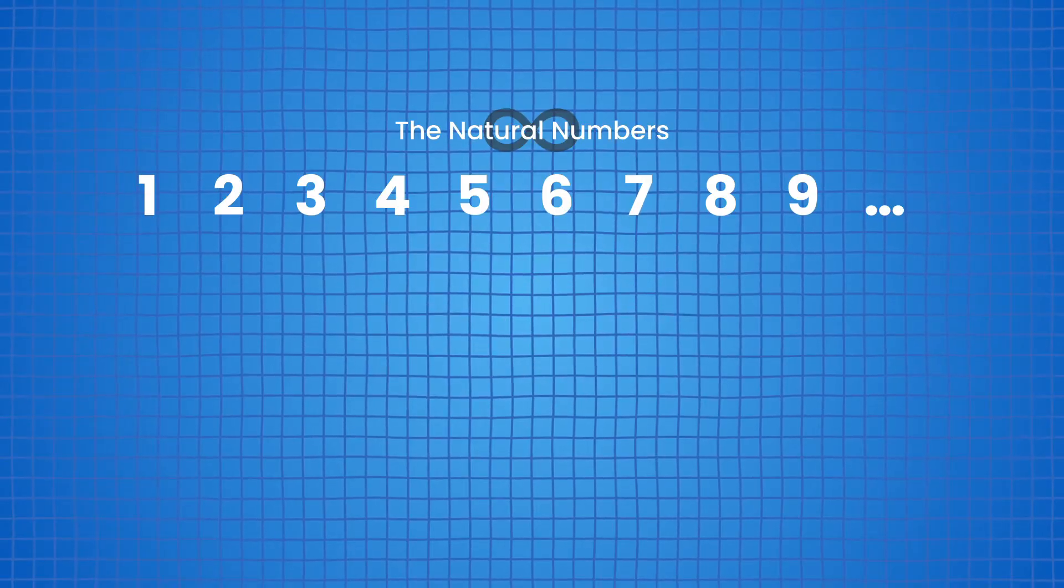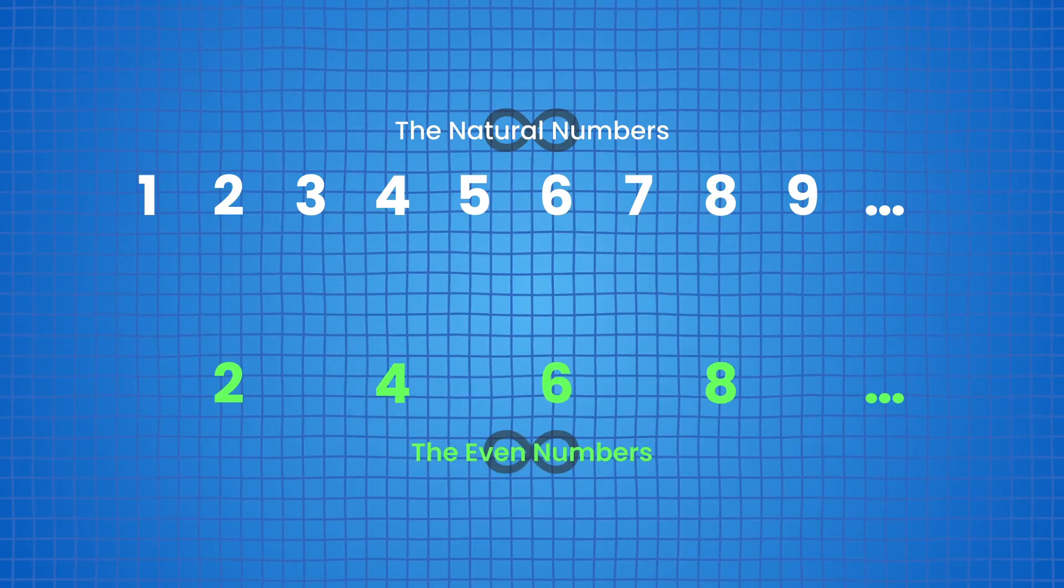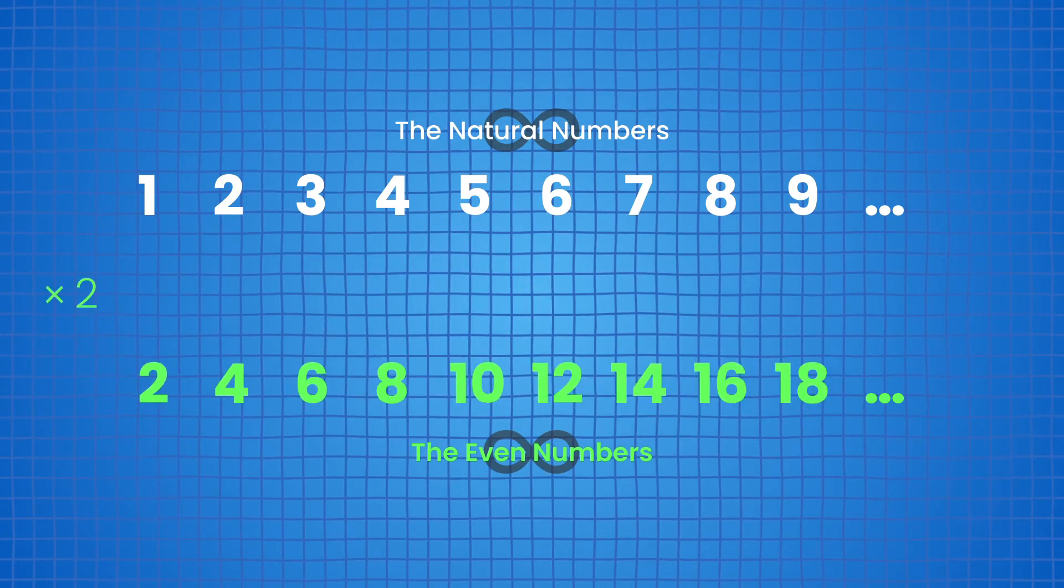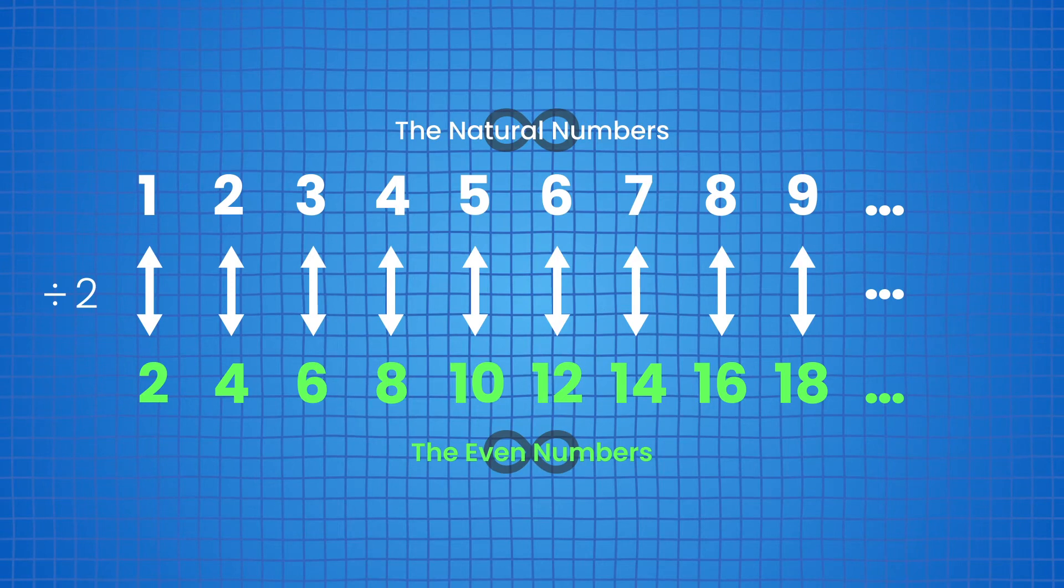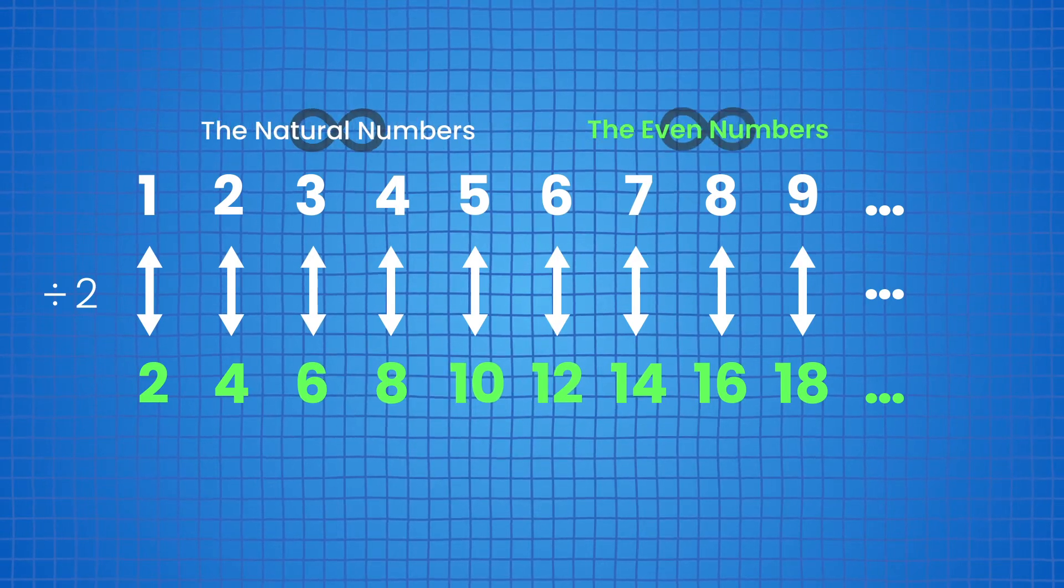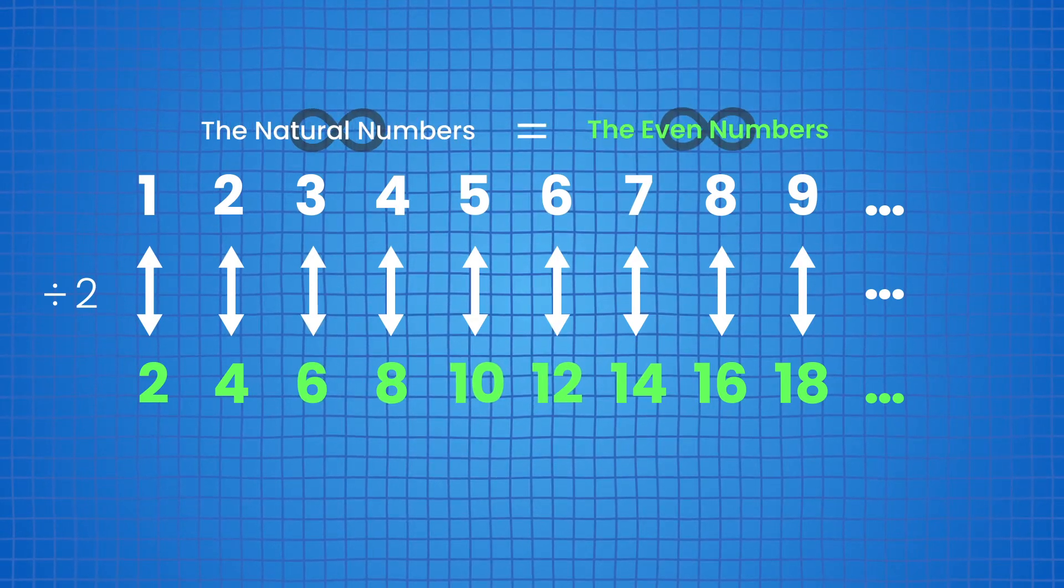Let's use this to compare infinities. Intuitively, the set of just even numbers should be half the size of the naturals, but they're actually the same size. We can uniquely pair each natural to its double and each even to its half. Since there's a unique pairing between the two infinite sets, these infinities must be the same size.